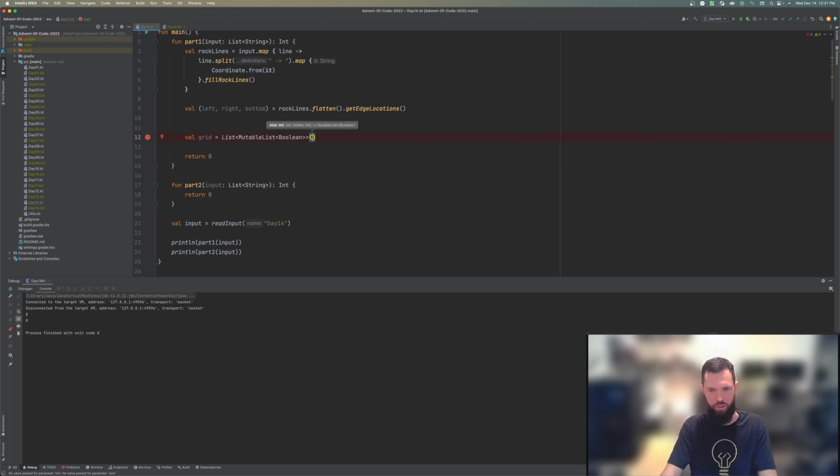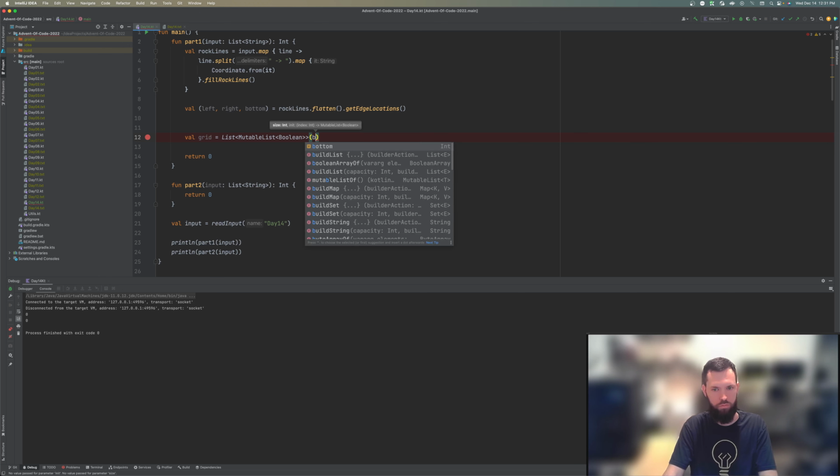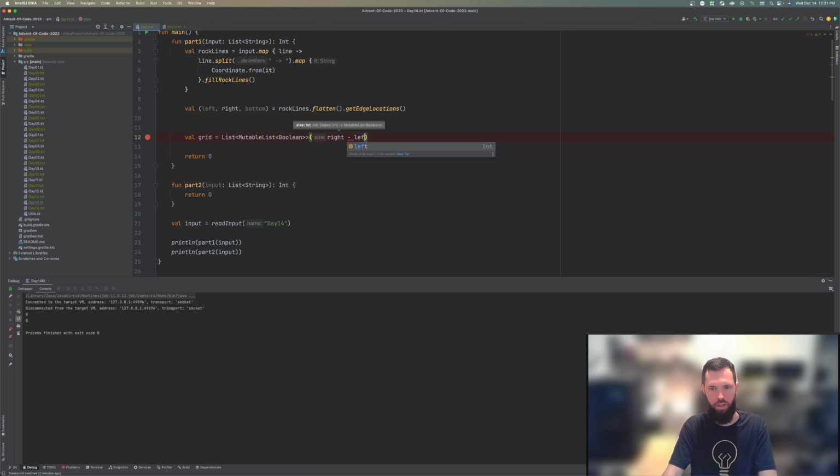When we create this, the size of our first list is going to be our right minus our left, and initializing it, it will be a mutable list. So then we will also do it with a fixed size. Like this, and the size will be, this one should be right to left, and the first one should be our bottom, like that.